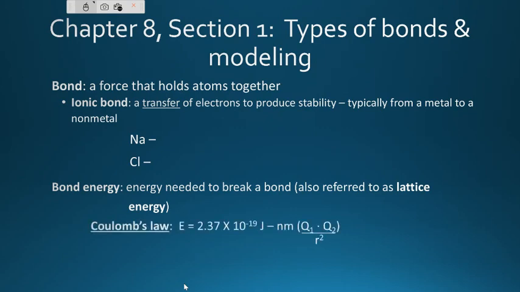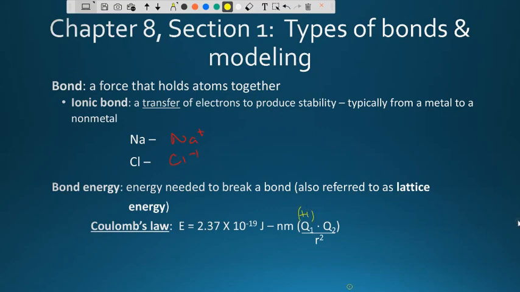2.37 times 10 to the negative 19, that's our constant. And these Q values are going to be representing, remember sodium was a +1, and my chlorine was a -1. Okay, so it's just kind of part of it. Now, the sodium, the +1 part would come into our Q here, and it doesn't really matter which one is written first. I'll just use the cation written first, and the -1 is written here.